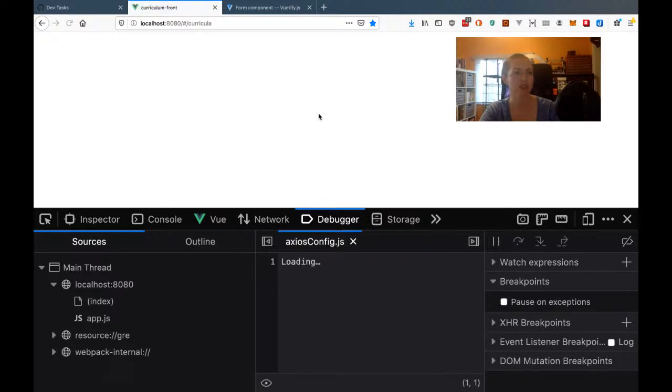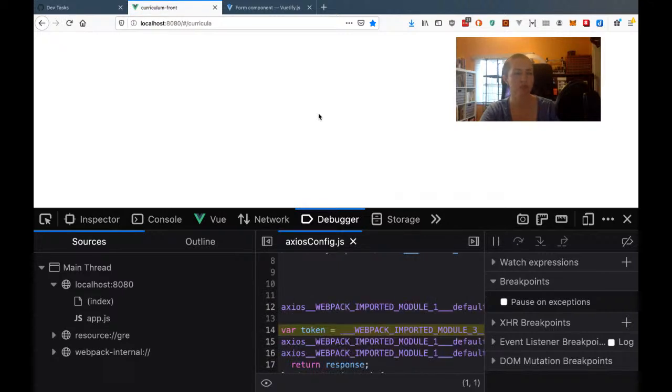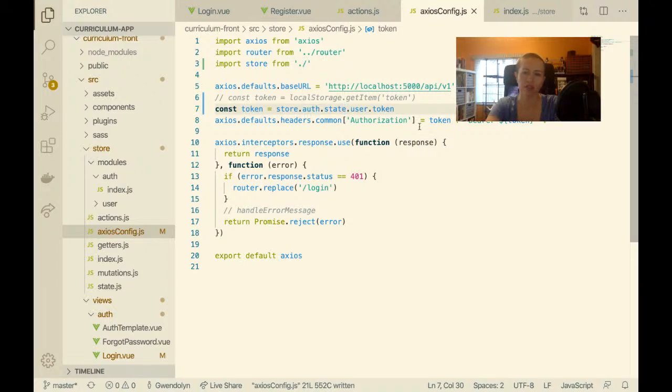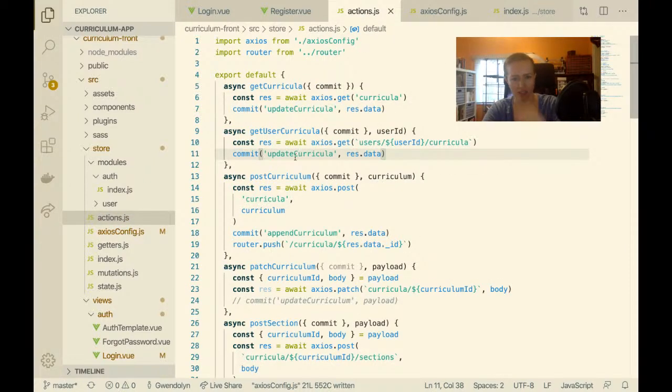If the item exists in local storage. So that's the thing, I need it to exist before I make the call. But it should already exist before.